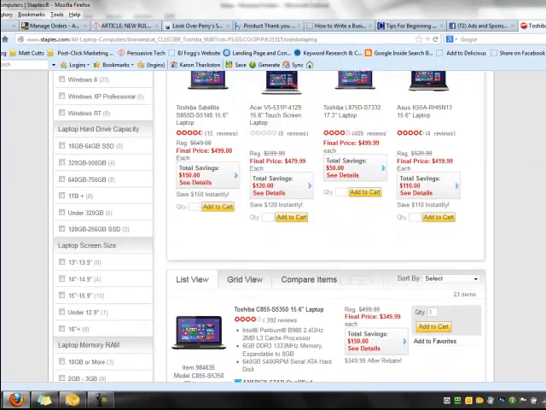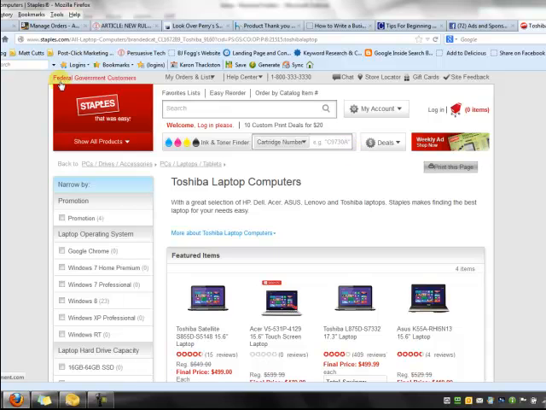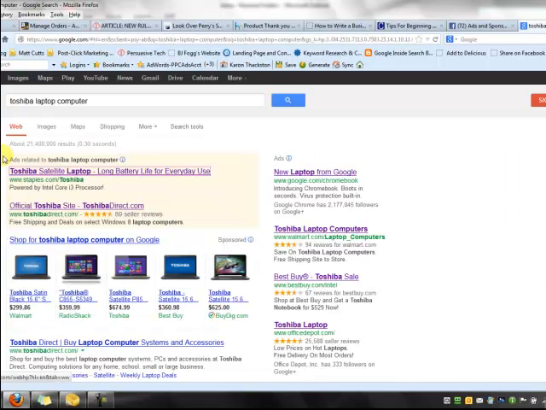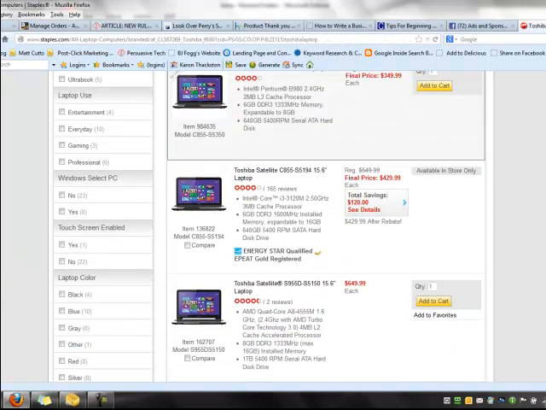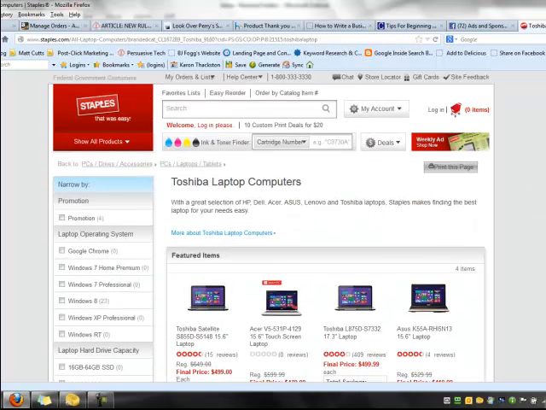Still, I haven't seen anything that mentions this satellite laptop with a long battery life. See down here there are some satellite ones, but it doesn't mention anything in particular about long battery life or what have you, so there's a disconnect there. I would definitely do something with that page to clear that up and not have it say Toshiba laptop computer, list all these other manufacturers.